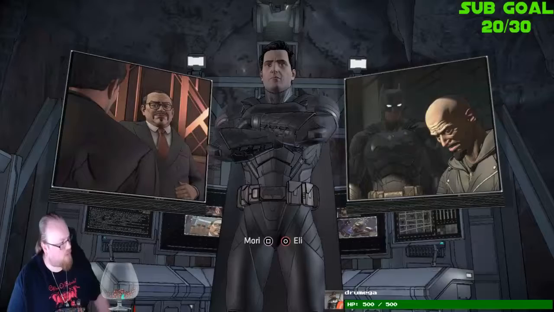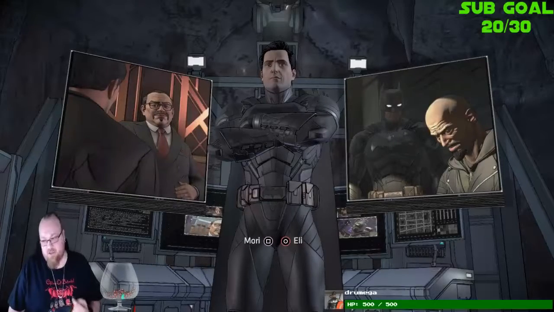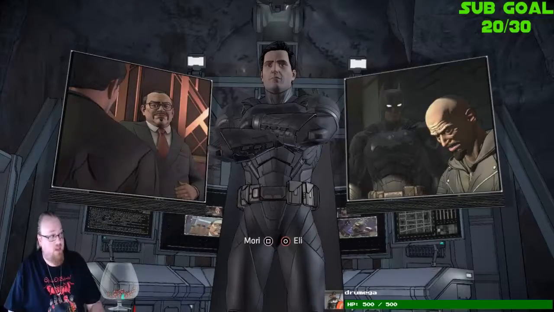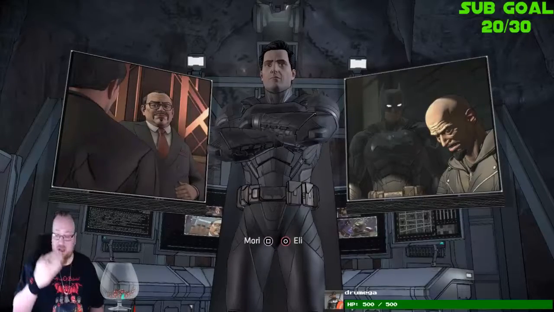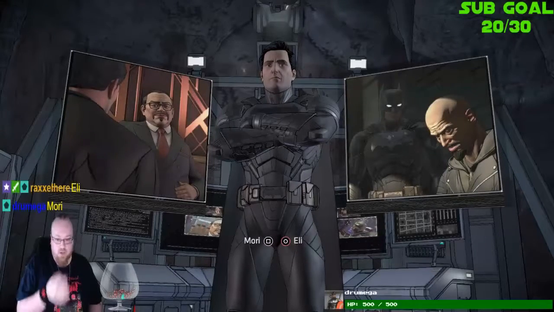All right, here's our first big decision. I personally am more concerned about maintaining my relationship with Gordon than I am Waller, because fuck Amanda Waller. So I'm voting go talk to Maury as Bruce Wayne. What do you guys think?